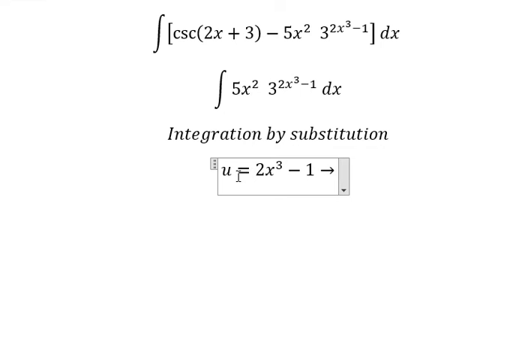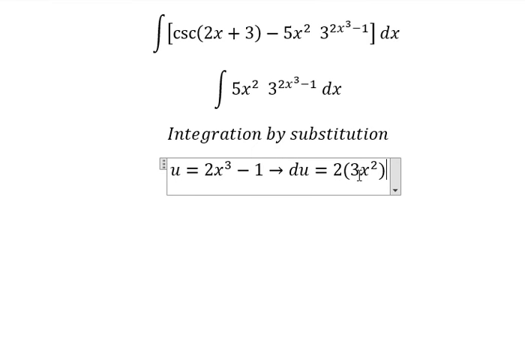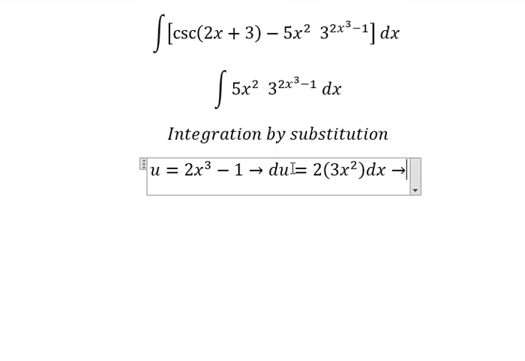Later we take the first derivative of both sides. First derivative of s to the power of 3, we have 3s squared. First derivative of number 1, this is a constant, so you get 0. Next, because we don't have number 6, we need to divide both sides by number 6.